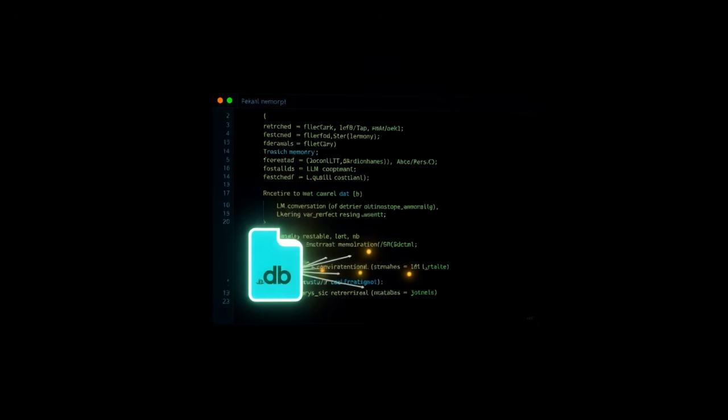When your application uses Rekal, every message in a conversation gets stored with its semantic embedding, a numerical fingerprint of what that message means. When the LLM needs context, Rekal runs a similarity search against that SQLite file and pulls back the most relevant memories, not just the most recent ones, the most relevant ones.